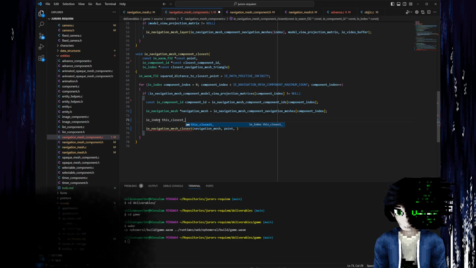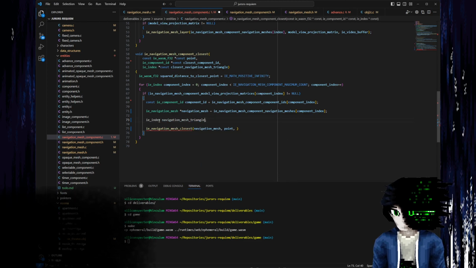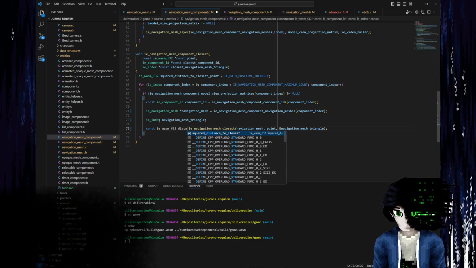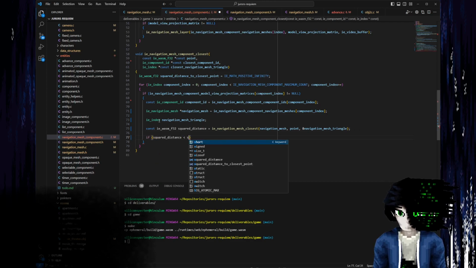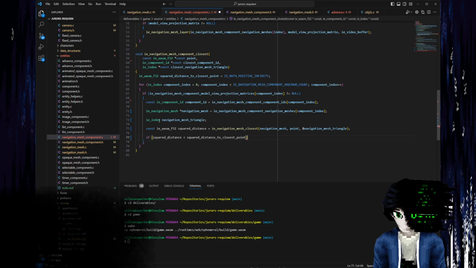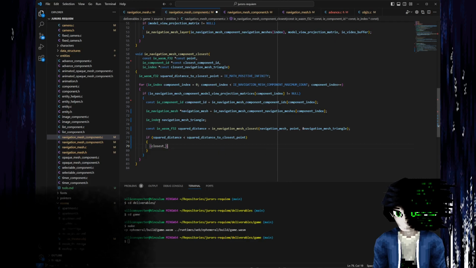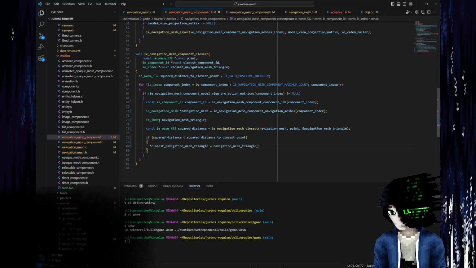This closest navigation mesh triangle. And that'll do.